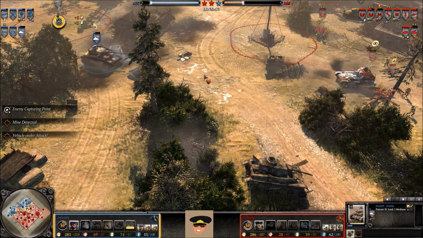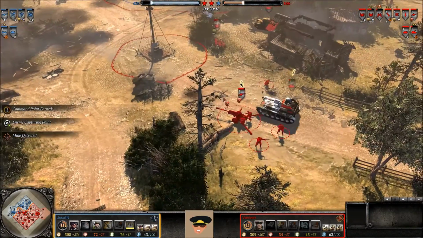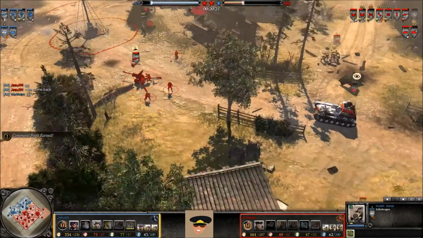And way too much damage on that Panzer IV. Panzer IV's got to back out. And may lose the Panzer IV on the way out, and does. And that's definitely not going to be good for the OKW at all. And Jesulin GG's out, losing that Panzer IV.